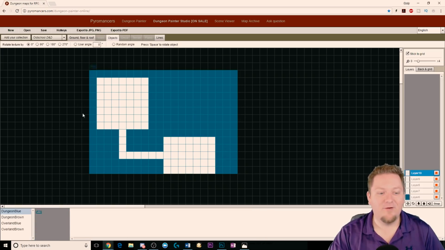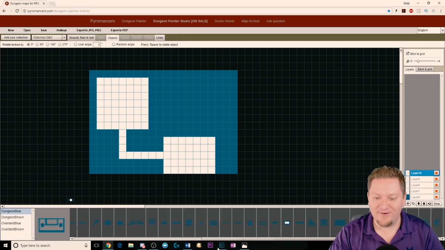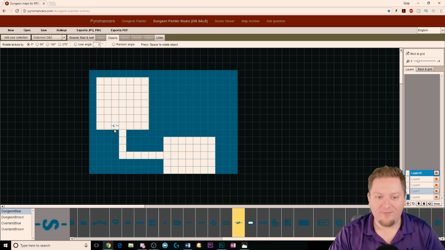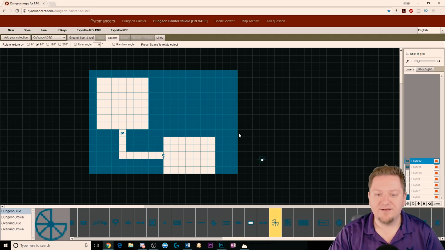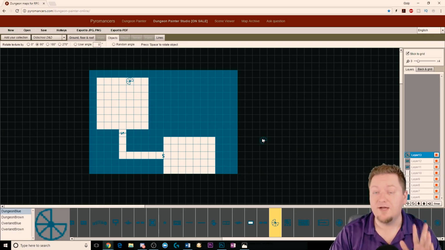And you can come over here and pull out your objects. They've got all of these things, just like you guys remember from those old school maps. We've got secret doors and secret hallways we can do. You can also turn off stick to grid and turn this 90 degrees if you want to put it like that. They've got stairwells. Boom, boom, boom. Everything that you guys remember. So a lot of fun, super cool. I love pyromancers.com for the free version. Even if you only want to use the free version, it's a great tool to use.